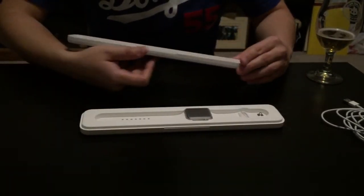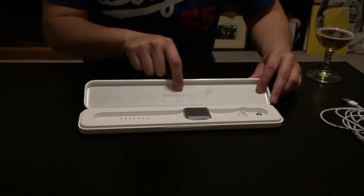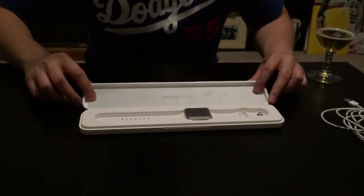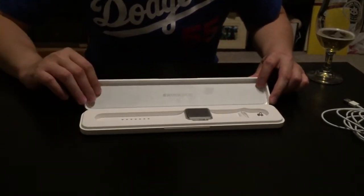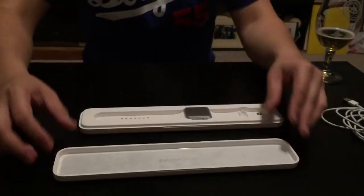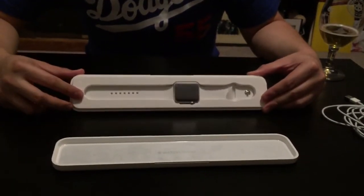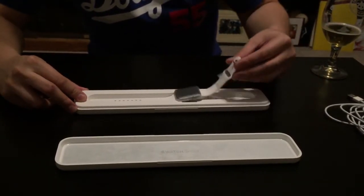There we go. So here we have Watch Sports. And actually on the inside, it does say Watch Sports. So very interesting. Nice little felt, protective, probably just keeps it from getting scratched on the inside. Get that here. And now what we've been waiting for, of course, the Apple Watch Sport. Nice and white. Let's get this a little open here.